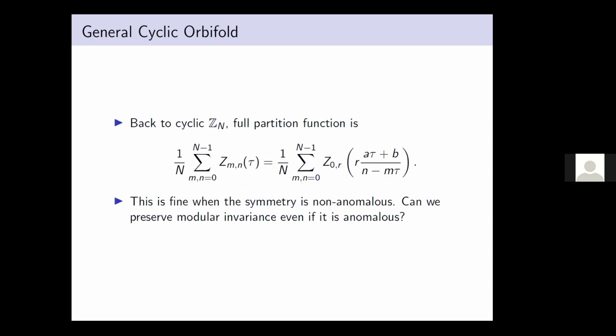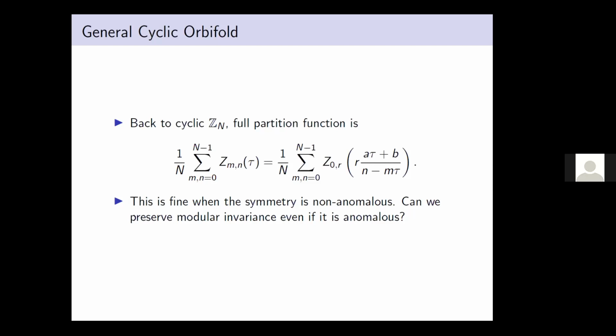So returning to the cyclic orbifold example, where we can work out everything fully. The general partition function is going to have this form based on those modular transformations that I wrote earlier. So we can use modular transformations to write everything in terms of the untwisted sector partial traces. So what we're doing is we're building this orbifold partition function from things that we can explicitly calculate: write things as a sum over states, insert group elements that are acting, and then make modular transformations. And this all is well and good and works fine when the symmetry is not anomalous.